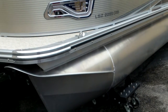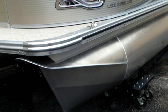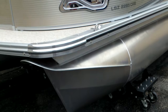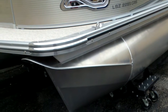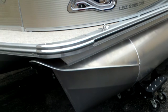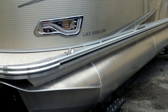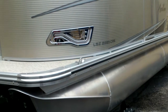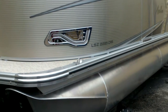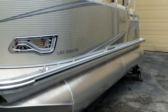If you look down at the splash guard on this pontoon, it is actually a piece of the pontoon — it's not welded on. It extends straight from the back of the pontoon and is folded in, which gives it a lot of extra strength. On another pontoon boat, if the splash guard is welded on, you can grab it and put a little force on it and see how that compares. This just gives it a lot more strength and a better quality build. There is also a very small thin strip of reflective material that runs all along the bottom of these walls and goes all the way around the boat, giving you incredibly good visibility when you're out at night.